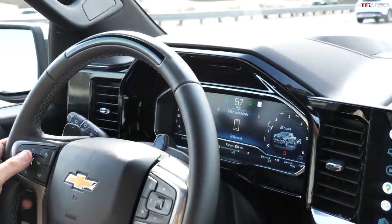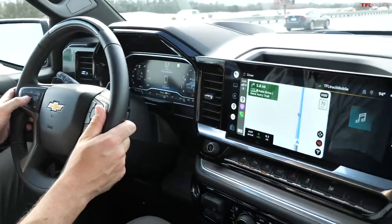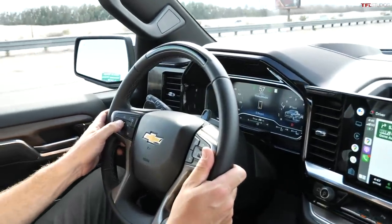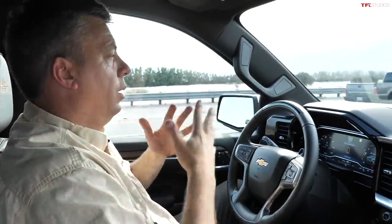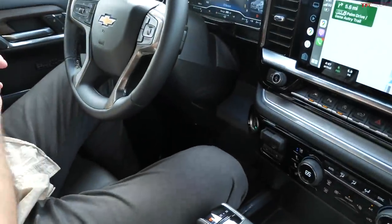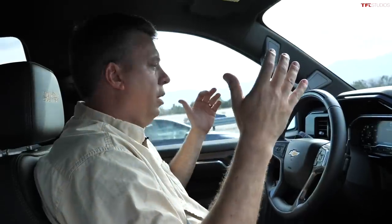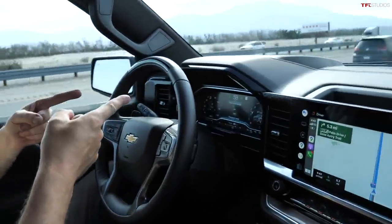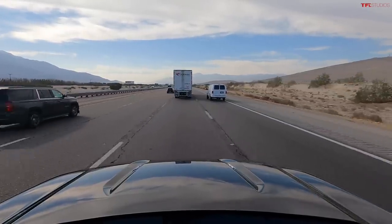The steering wheel line went green and there's also a green steering wheel symbol on the dash. I set my desired speed to 70 — that's the speed limit. My feet are not touching the pedals, my hands are not on the steering wheel. My elbows are resting comfortably, but I still have to look forward. I can talk to you while the system drives.